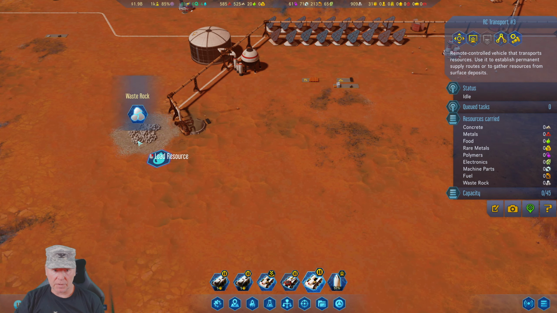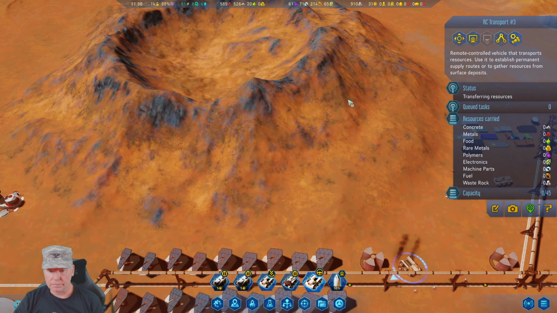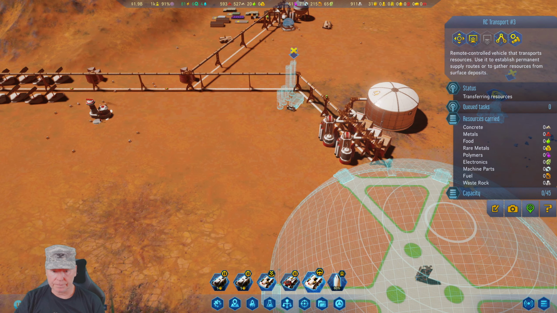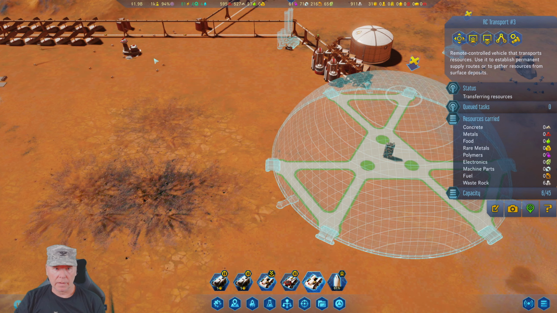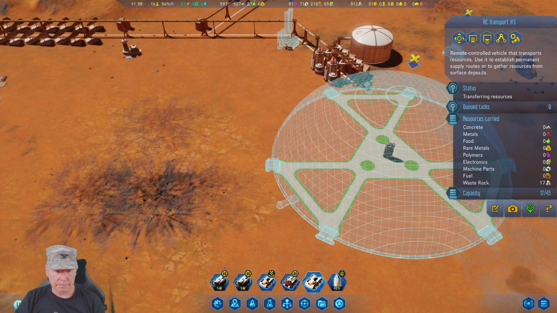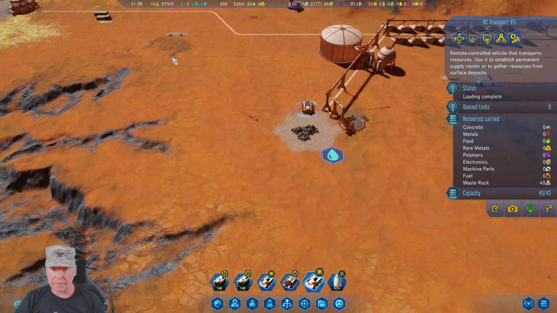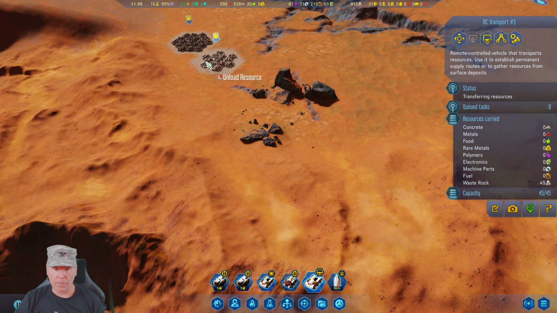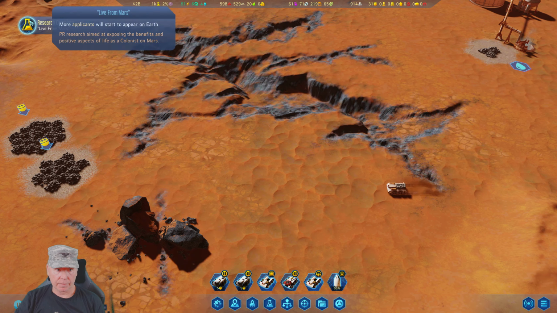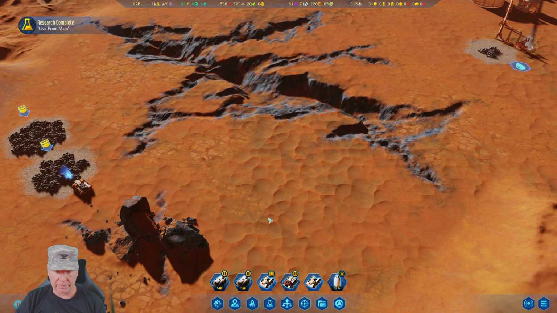Now you can go and pick up some rock and put it away. All right, guys. I think we're about ready. We're almost ready. I mean, we've got to let the colonists start to appear a little bit, and that's okay. Research complete. All right, so more applicants will start to appear on Earth. So we're going to give that a couple of souls, and then we're going to go and execute it.